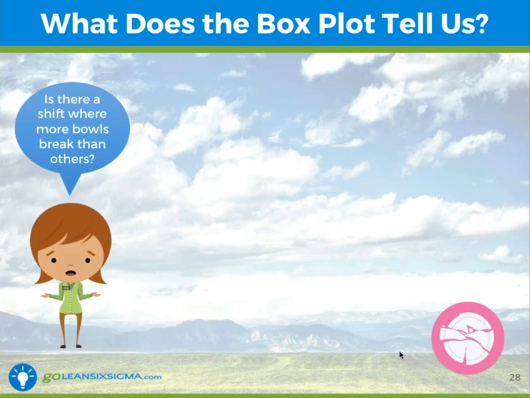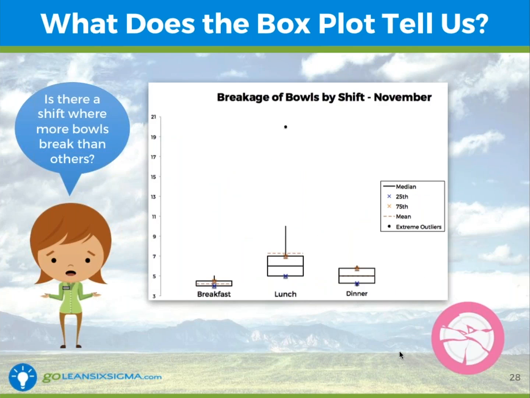So we can use the box plot to stratify the data by shift, breakfast and lunch, and dinner. And breakfast and dinner look lower than lunch. And the box plots can do that comparison better than putting histograms next to each other. Histograms would be harder to get that visual comparison, but box plots are thinner, so you can see it. You can also see there's that outlier again, right?